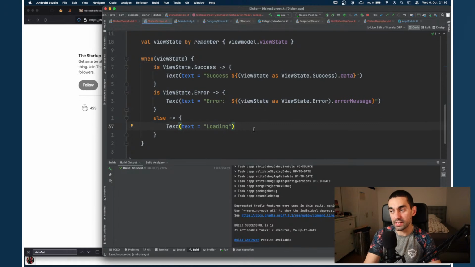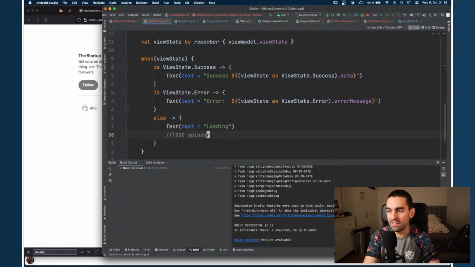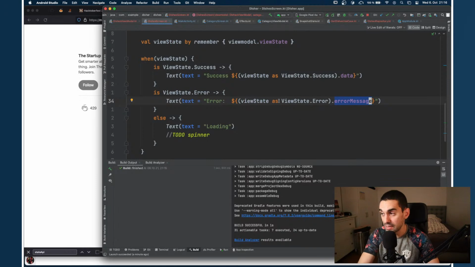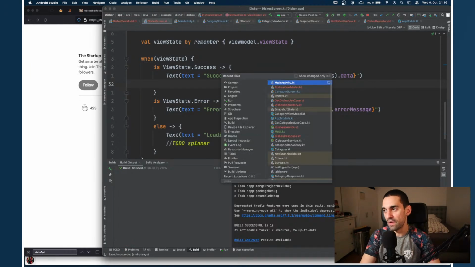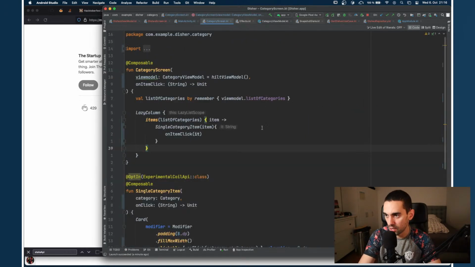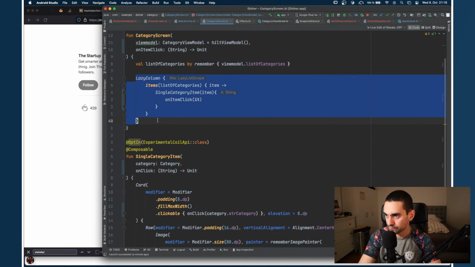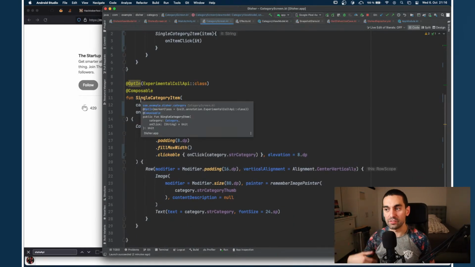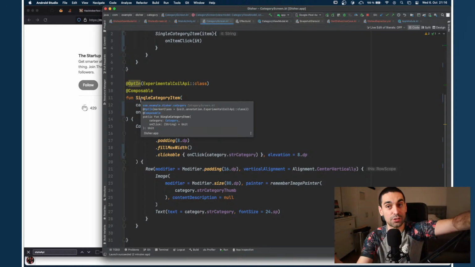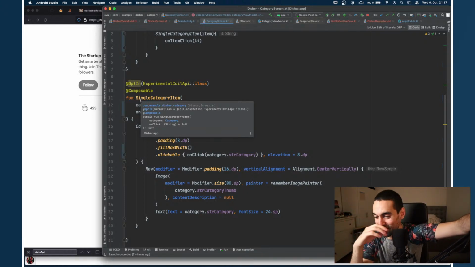And at that point, obviously, with loading, we can do something much different here. We can do a spinner or whatever when it's loading, animate between it. When it's an error, put a big red blob on the screen with our message that's being passed from the view state. And obviously, the data, next stream, we'll actually put those onto the screen again. But it's going to be very, very similar to the category screen, where we have a lazy column of items that will be an individual meal item, and if you click on it, it'll navigate us to the third screen, which again I never got to.